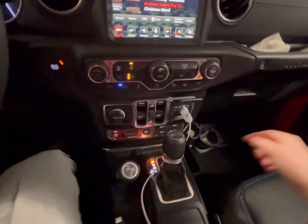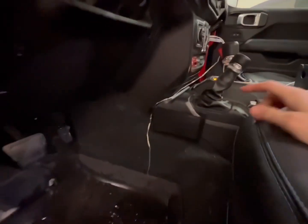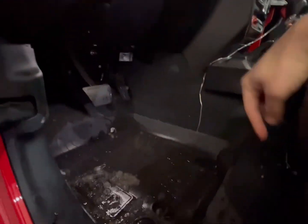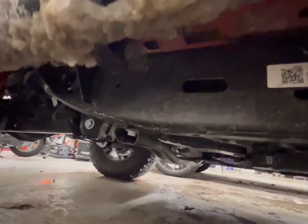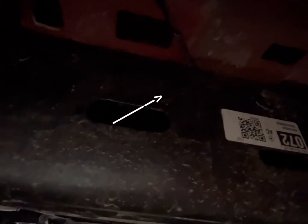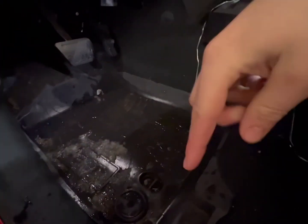So you may be wondering, how do I have this plugged in right here and have the lights outside? I'll show you that right now. You can see how I have the cord running from my center console down under my floorboard, and then if you look under here — past the snow — you can see the cord. It goes from right there, and it actually goes under my floorboard. There's a little vent that all Jeeps have that I ran the cord up through, and so it's plugged in.